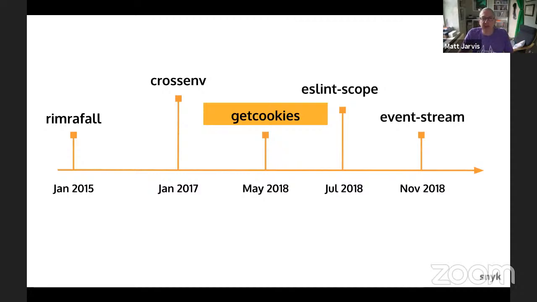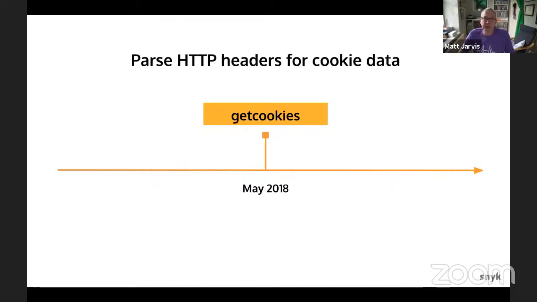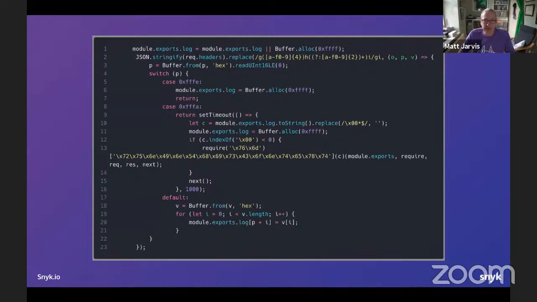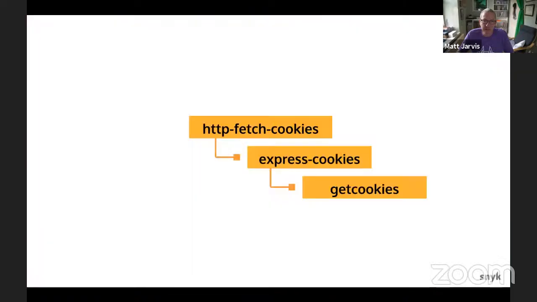So as an example of that, here's an exploit from the Node community. This was introduced into NPM in 2018, this getcookies package. This is supposedly a library to parse HTTP headers, but it's actually a remote code execution exploit. It's about 40 lines of code, processes remote JavaScript, and executes it on the server using specially crafted commands in the HTTP request. And this was hidden behind a tree of other dependencies.